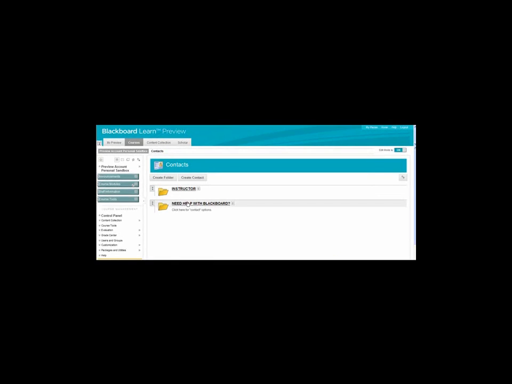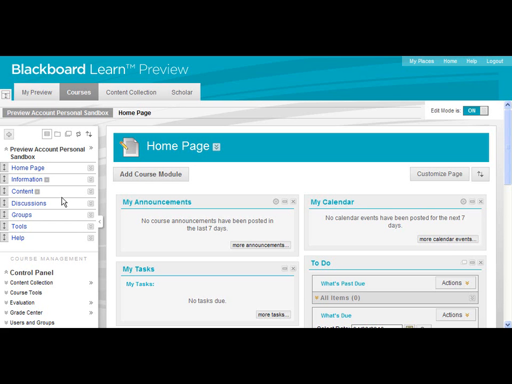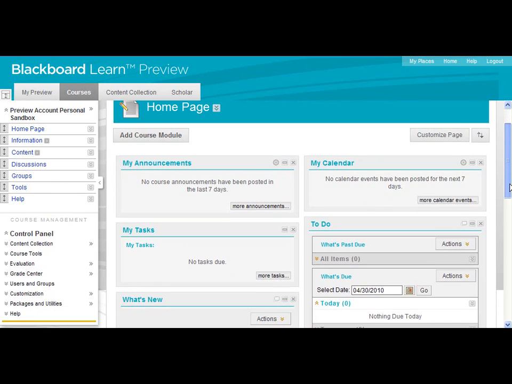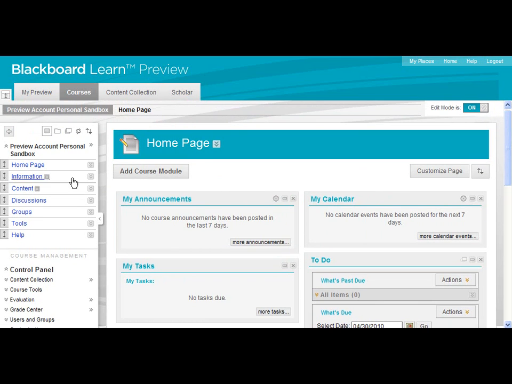Also, you still have the breadcrumbs at the top of the page, and I'm going to move back to the training course where we actually have a little bit of content to show you, that staff information, need help with Blackboard. If you'll notice up at the top, you still get the breadcrumbs that allow you to navigate backwards and forward depending upon the path that you've taken. And I can click there to go back to the front, or I could have clicked on announcements. So, big difference, and what we want to do now is talk about how to work with these items.